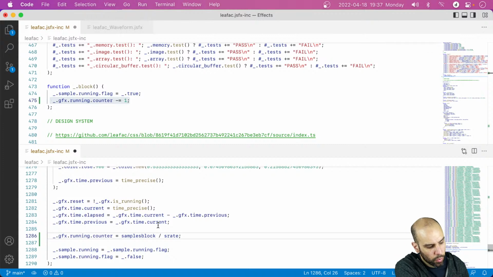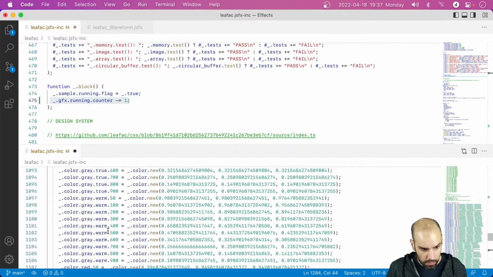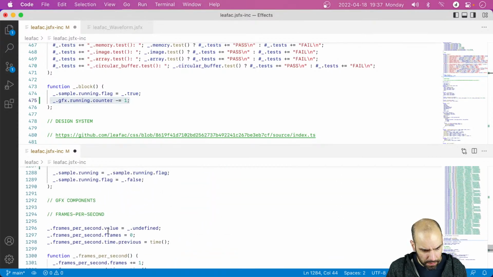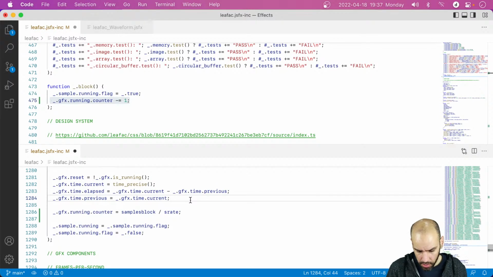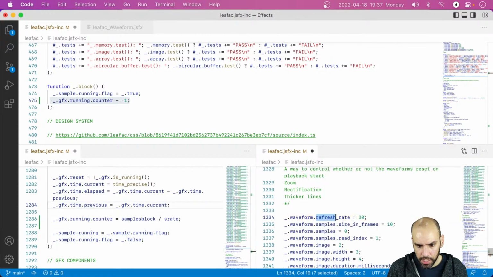And then we also have the notion of the refresh rate of the screen. How do we have that? I forget how we have that. Refresh rate. Yeah, okay.